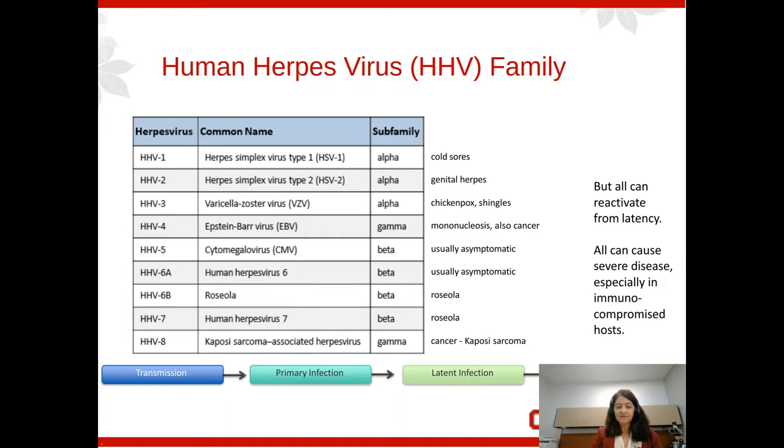Now, many times, some of these viruses are usually asymptomatic, which means that they do not cause disease right up front. Some do, of course, when you have a cold sore or genital herpes, one is symptomatic. However, as I mentioned, they do remain latent in the body and can reactivate later in life as a result of an immune compromised condition, old age, or something to that effect that can lead to this reactivation of these viruses. So there's transmission that occurs, primary infection, latency, and then reactivation at some point if these are to be reactivating.